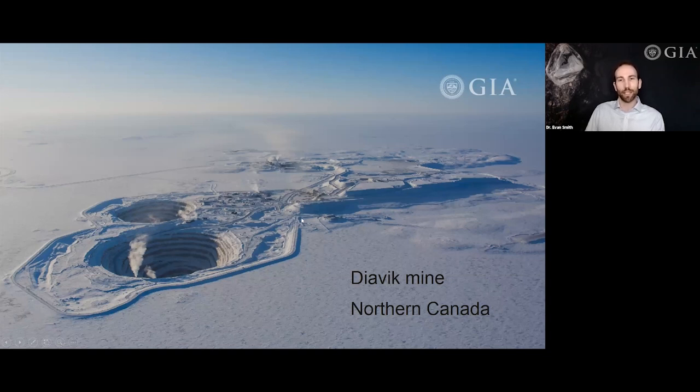One of the interesting things about this mine is it has this ridge around it. This is actually a dam to keep water from going into the mine, because this region around the perimeter where it's all flat, and this is obviously in the winter time, this is a lake. So this dam prevents the lake from flooding into this open pit.